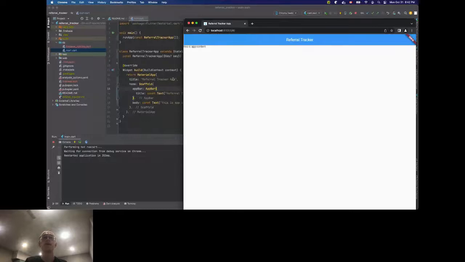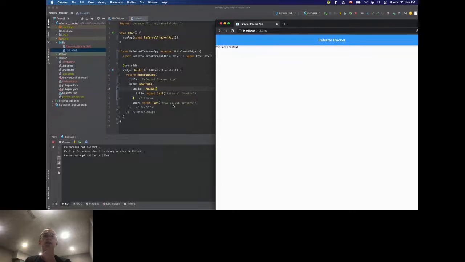So again, this is the title of the material app. And then the scaffold specifies what's inside the actual web page. You can see we have an app bar with the text of referral tracker, and we have the body with a text widget, and this is app content, right? So yeah, progress, exactly. So this is essentially what it is.